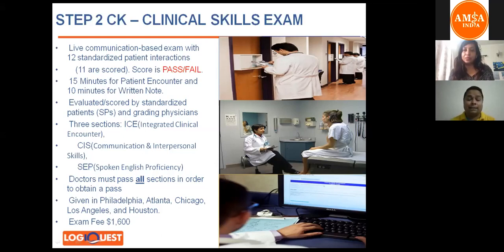The CIS, focus on the CIS, communication and interpersonal skills. That is exactly where we are lacking, and it's not your fault. It's the culture that we have been raised into, but we will have to adapt at some point in time. So rather than focusing on the frequently asked cases, focus on these skill sets. That is very important. Right. Thank you, sir. So everyone remember, focus on your communication and interpersonal skills for this exam.